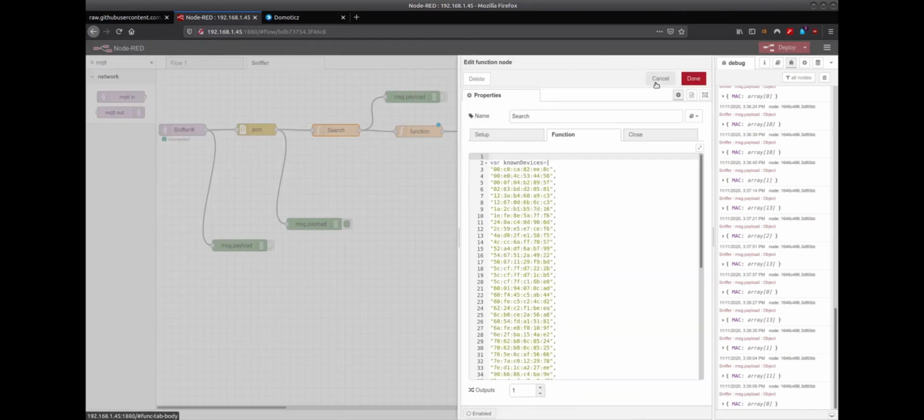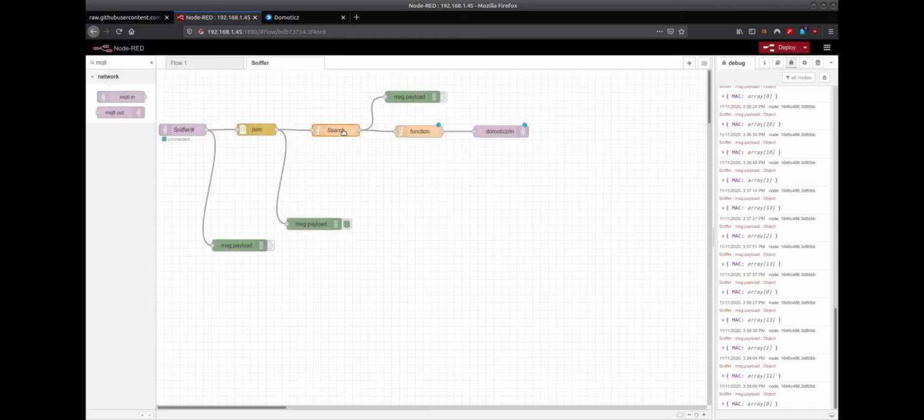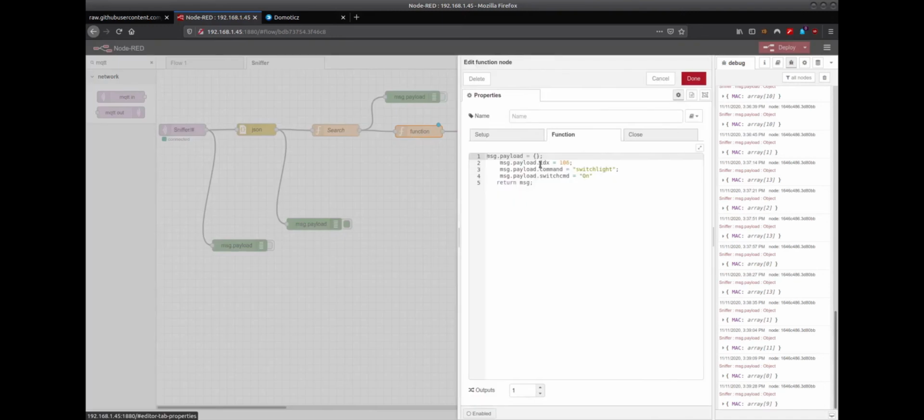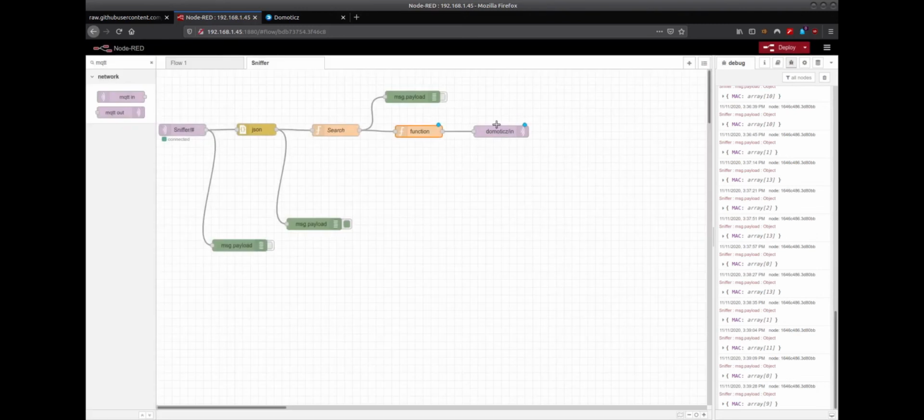Whenever there's a MAC address that is not in the known list, that MAC address will be forwarded to here, and then in this function node we indicate we want to change the message to add a payload ID 106 and give the command switch light on and forward that to Domoticz with as a topic domoticz/in.